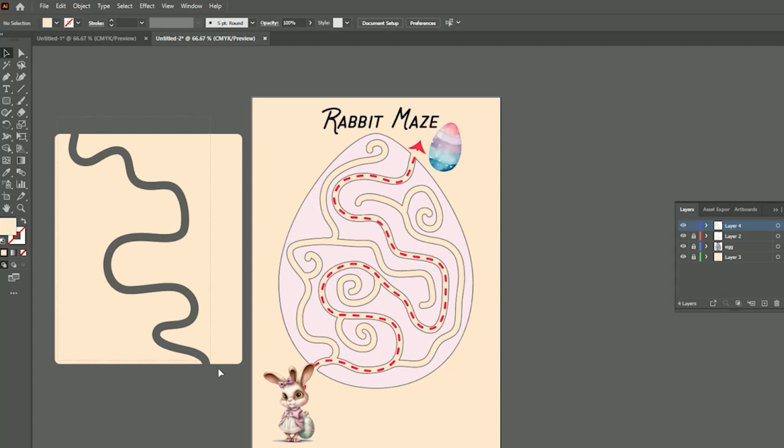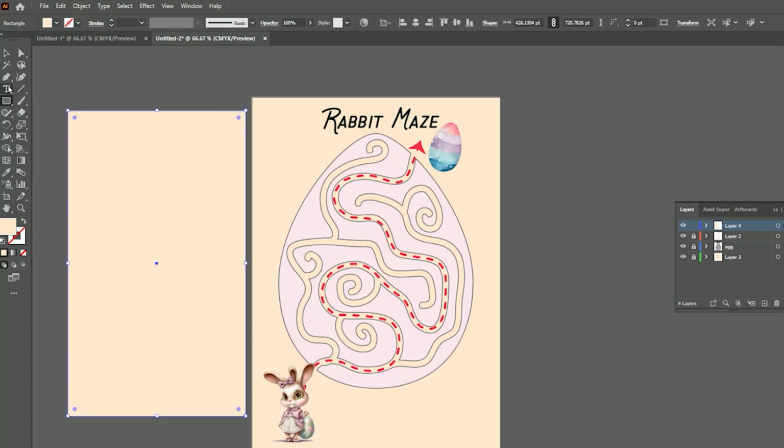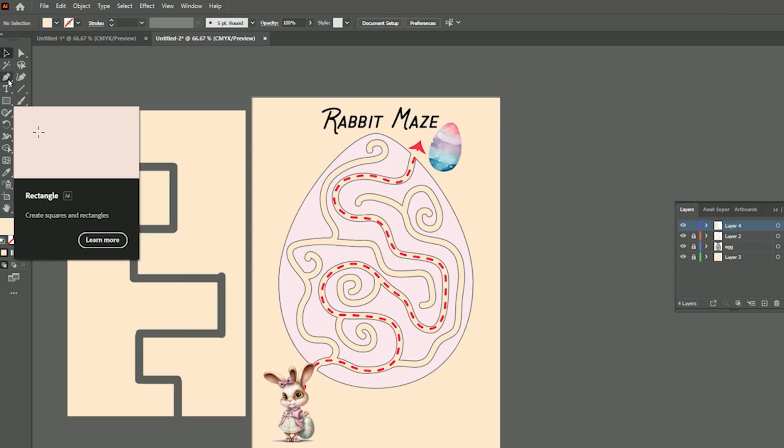Now, if you want to do straight lines, very simple. Again, just make your shape. Let's do a rectangle tool. Very simple. And just when you are drawing your shape with the eraser, drawing your path, just hold down the shift. So hold down shift and then click on your path and just drag down. And this will make it into a straight line, as you can see. Okay, then click again, go across. Click again. Click again. So every time you click to draw the line, just make sure you hold down the shift key on a Windows computer. Okay, and that's all you do. And then just keep adding more lines to this.